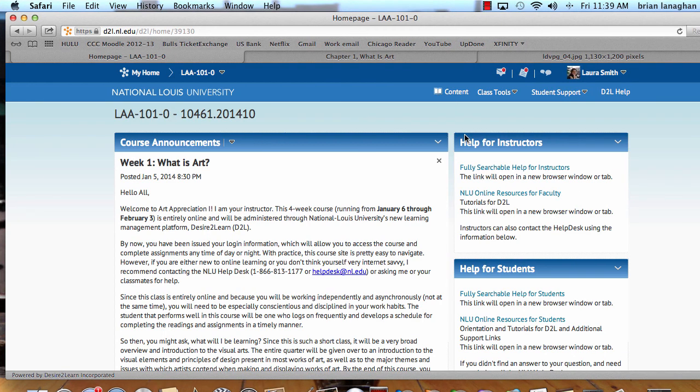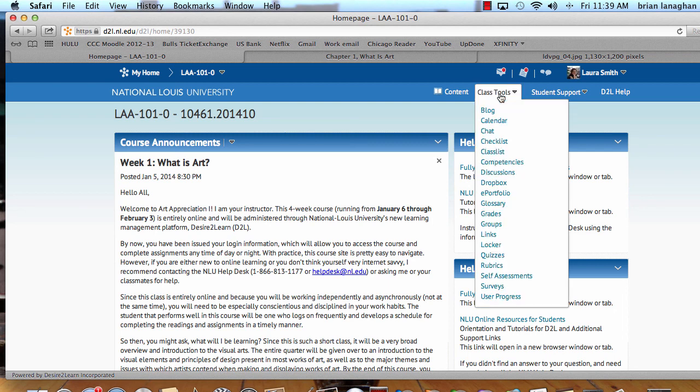So as mentioned, here we are again with the class tools. Again, this is another way of accessing some of the links or pages within the course site. So you can find that in addition to a couple of other tabs here at the top. So click on class tools here, and this is where you'll also see various assignments, discussions divided by topic here. So you don't need to concern yourself with a handful of these.